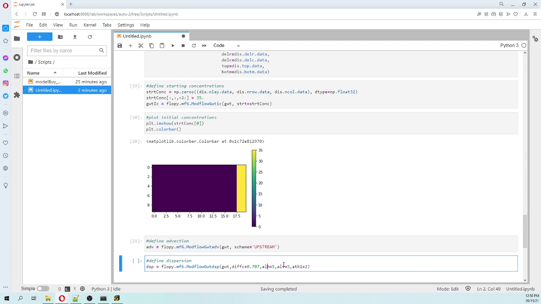Horizontal, vertical, and transverse horizontal. Great. So then we have the mobile and storage aquifer.